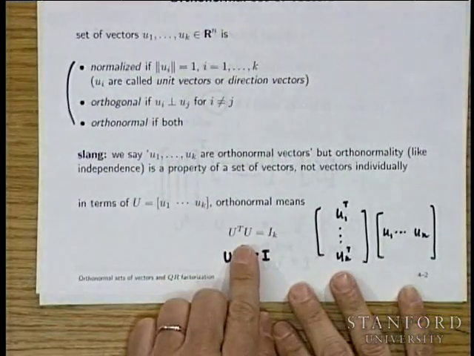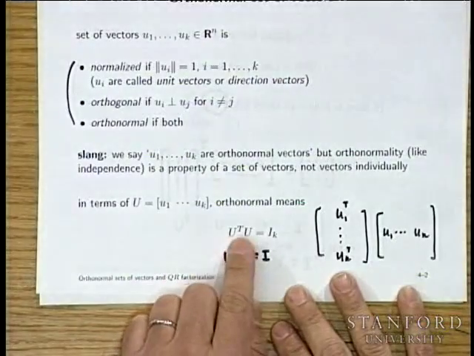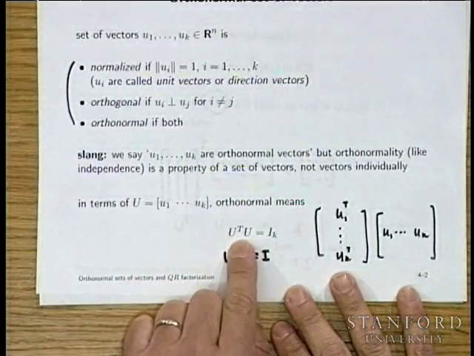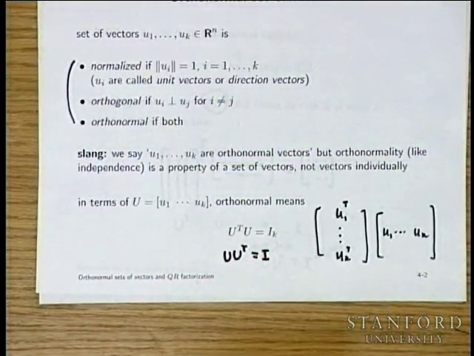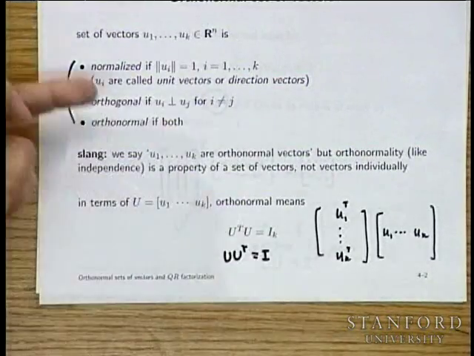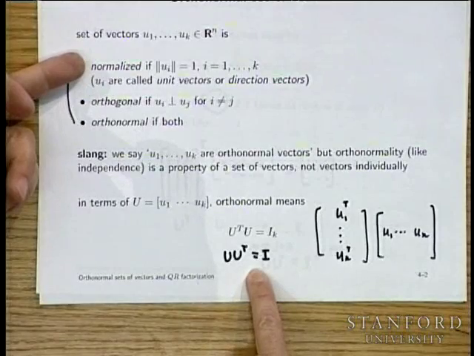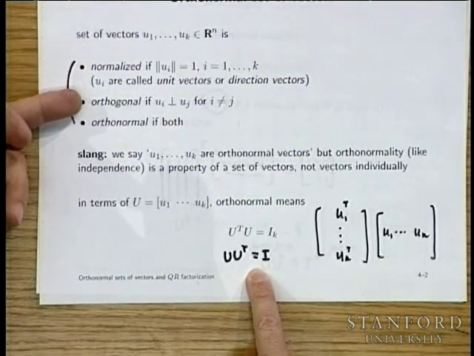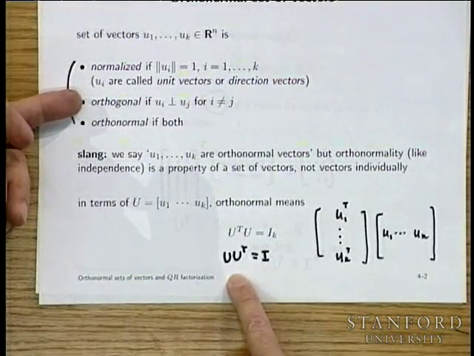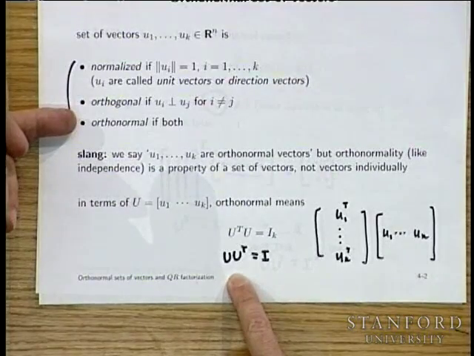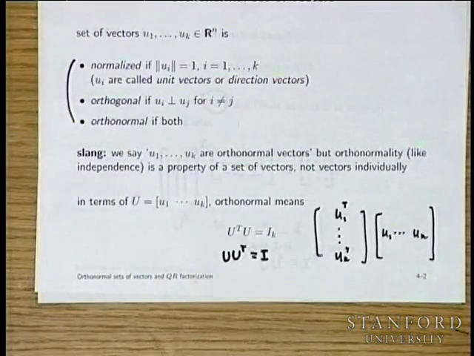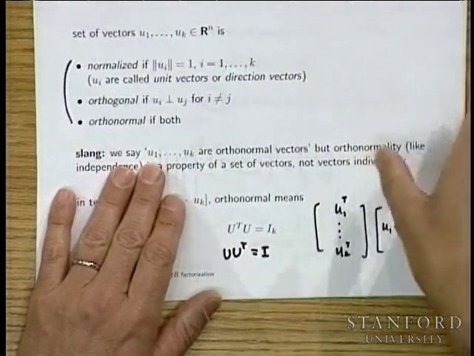Now you can write that very compactly in matrices. It's U transpose U equals I. And U transpose U equals I is nothing but the matrix statement of normalized, that's the diagonal here, the ones, and the zeros on the off diagonal of I tell you that these vectors are mutually orthogonal. That's what this says. Okay, now last time we worked out several properties of these.